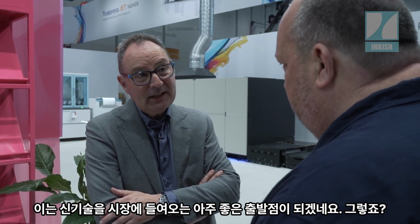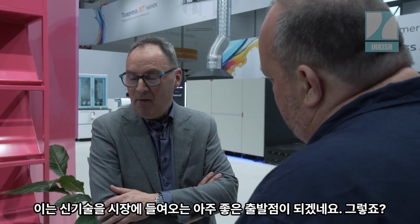I have been with so many printing companies, both in Europe and the US, that are using screen printers, and I have never heard anybody complaining about it. So that must be a very nice starting point for bringing a new technology like this to the market, right? It is. Even this afternoon there was a guy who said, I'm not sure, but is this the same company as Dainippon Screen? Yes, it is. That was the name in the old days.